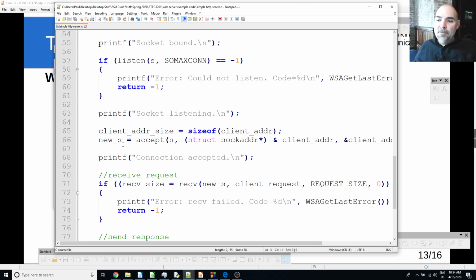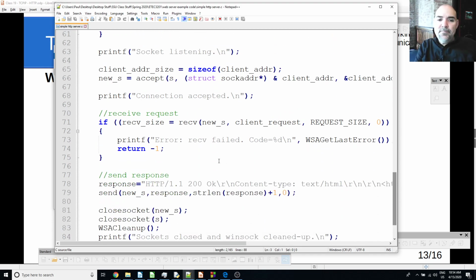Now, the part that's going to be different is now that we're connected, we're the server, so we want to receive their request, which is essentially what we're doing here. Receive their request, which is going to be pulled into client request. And right now I'm kind of ignoring that request, but that request when it comes in will have the initial line, the headers, the blank line. So if it's like get this thing, that will run through and get that thing.